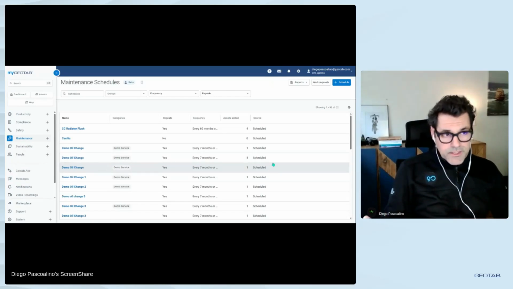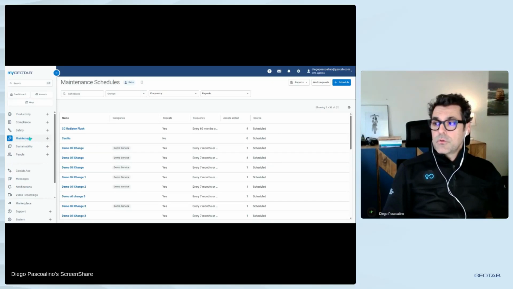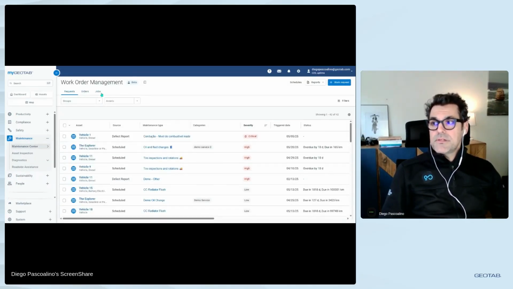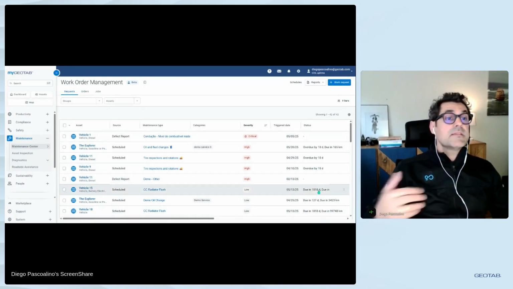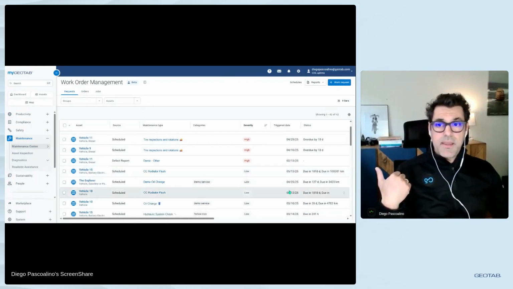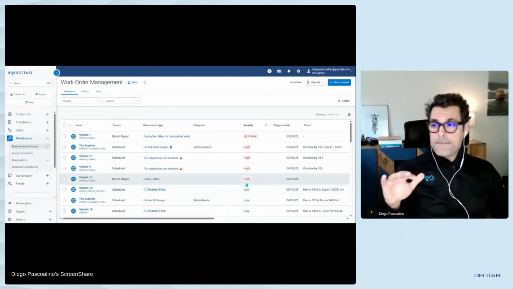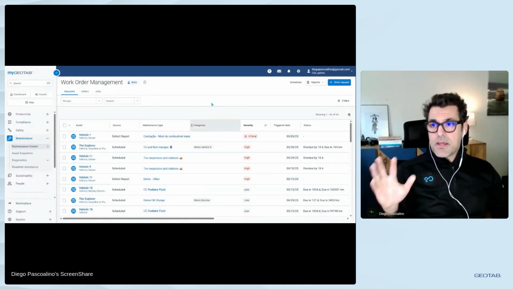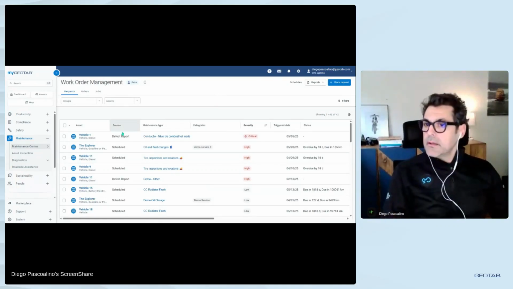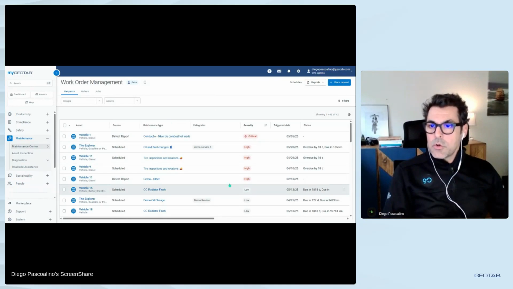Once that is working, it's his job as well to go to the maintenance center, go under work order management. And from here, we have three different tabs. So it is Frank's job still to be under requests here and look at everything that is about to be due, or is overdue, or is very low, in the sense of, hey, this is not going to be due anytime soon. Now, before I start diving into this, once again, this is Frank's job to come here and look at what's critical, what's high, what's low, and so forth.